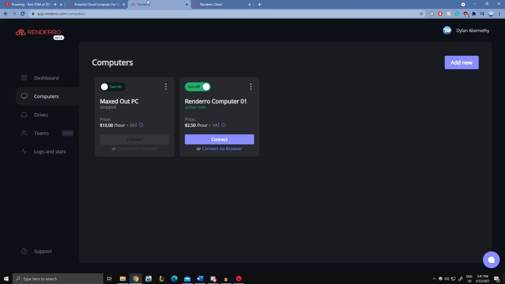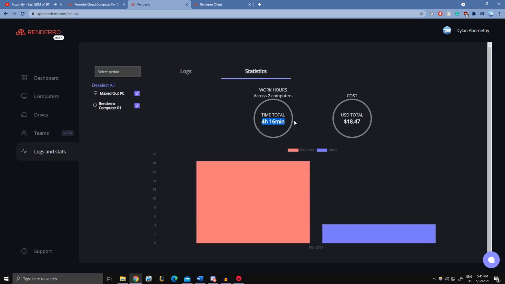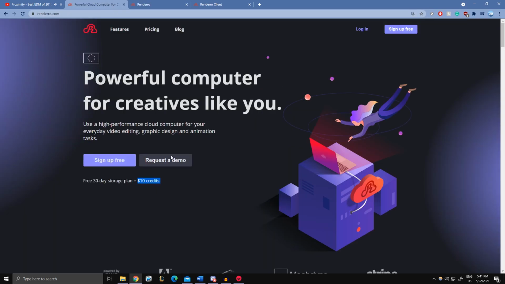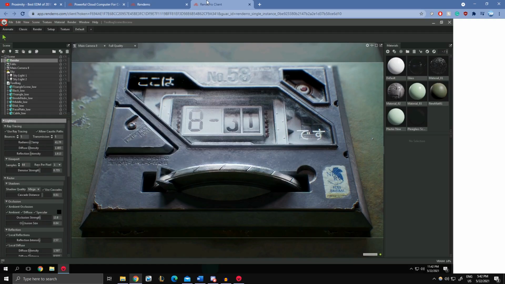That's one thing I wanted to go over here. It really gives you a lot of information as to how much you're spending. And if I go to my statistics, I've been using this for about 4 hours and 16 minutes, and I've only used $20. So if you already had a scene and a model and all that set up, and you just wanted to try ray tracing, for example, considering this right here, you could probably go ahead and do that. The computer I'm using, you'd have to use for 4 hours to burn through all of those credits. And I can guarantee you could set up your lighting scene in less than 4 hours.